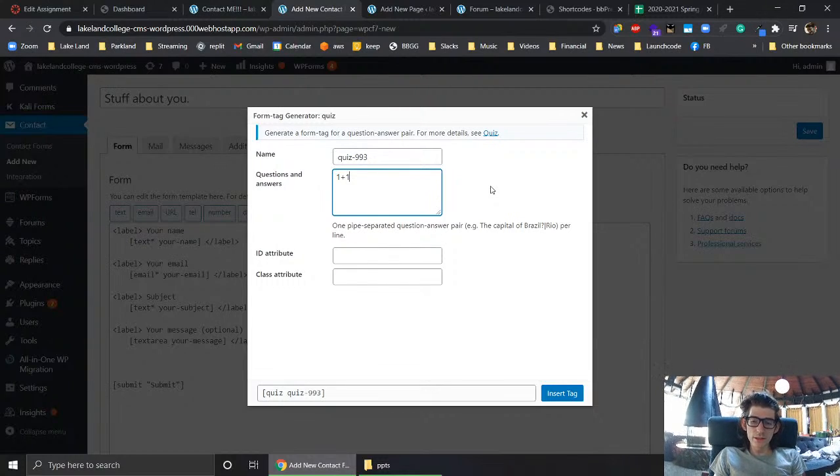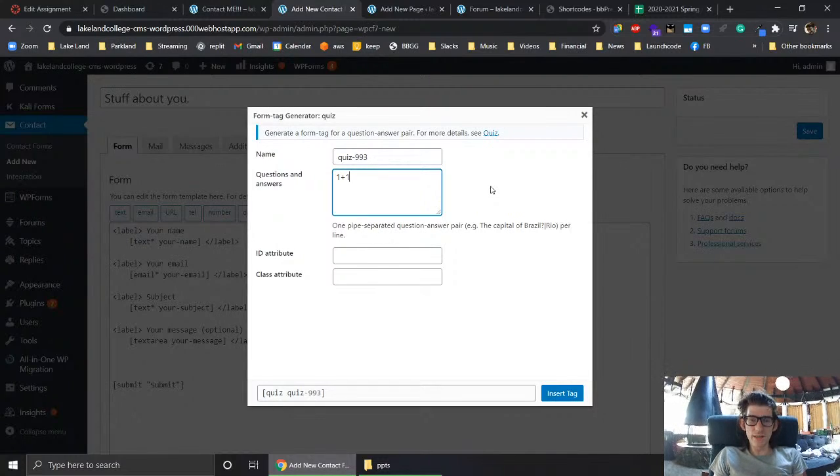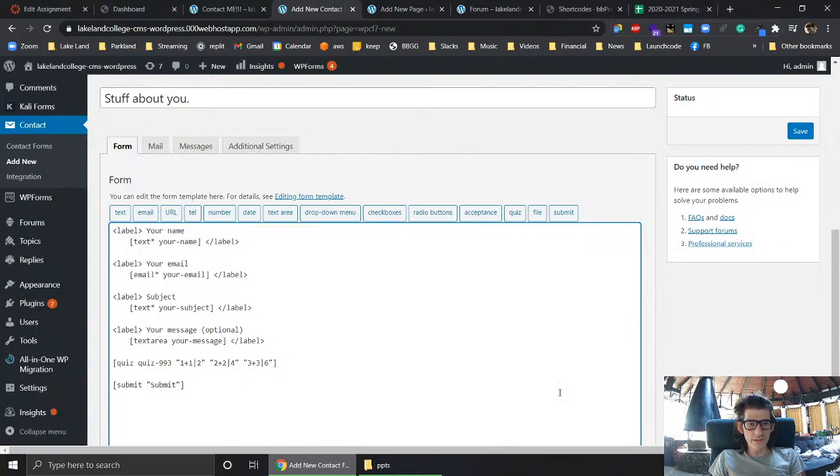The pipe is above your enter key. It's the backslash key, so you hit shift backslash and that puts a pipe. And so I guess you could just put your questions like this. 2 plus 2, 4. 3 plus 3, 6. All right, and we can insert that into there.